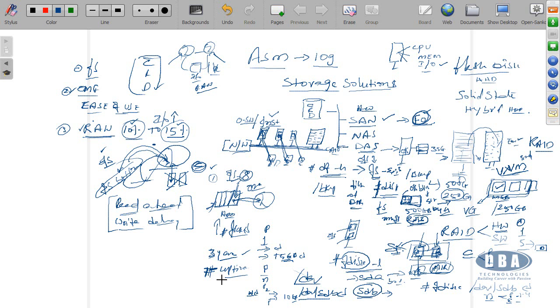This sounds like limitations. No limitations on raw partitions. In fact, raw partitions were the way to go in the days of 9i and the early days of 10G, because they had just introduced ASM in 10G itself. So we used to use the raw partitions. Now the hero comes, ASM. ASM was introduced in 10G. Then what is ASM? Another solution.